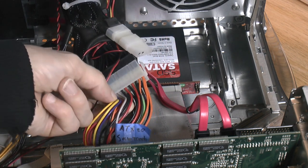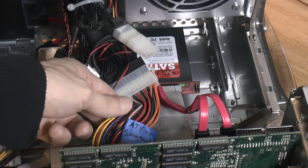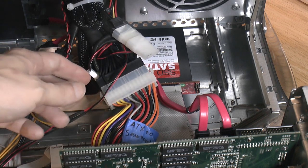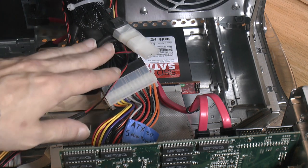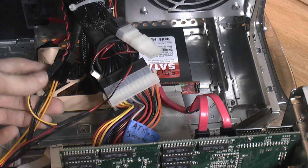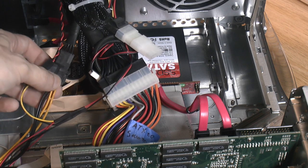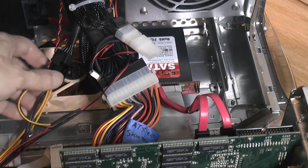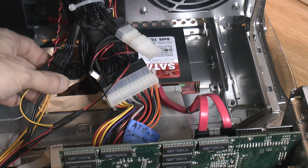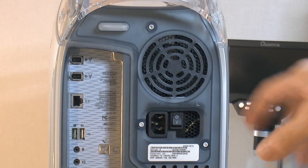Works fine. Then I made an adapter here, so we can use any 8x power supply. Just a couple of wires are switched positions on the Sawtooth motherboard. So the power supply meets or exceeds all the specifications of the old ones. And the new CPU also runs off 12 volts, so it actually has its own wire here, like you would find on the motherboard of your PC. So it's converted to 12 volts instead of the 5 volts, I think, that the old CPU draws from the socket. It doesn't have any dedicated 12 volt line, so you have to hook up your own wires for it. So here you can see the power supply.